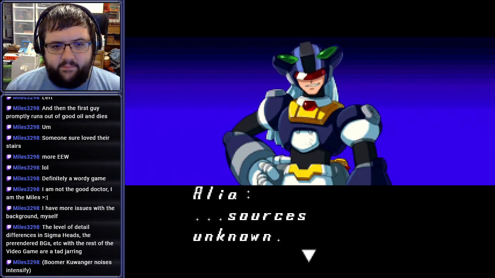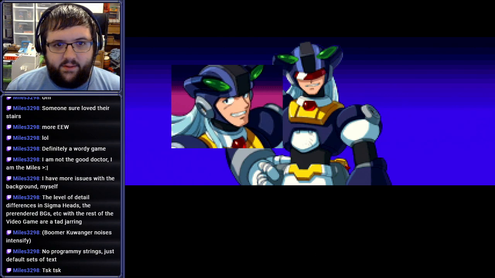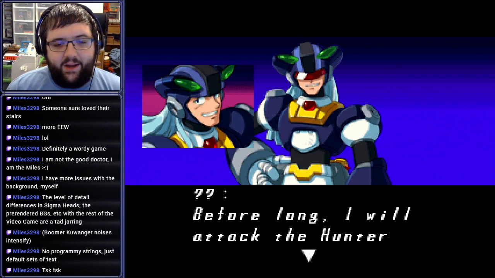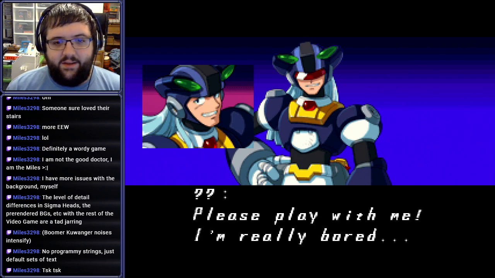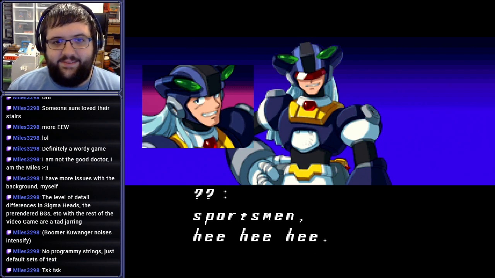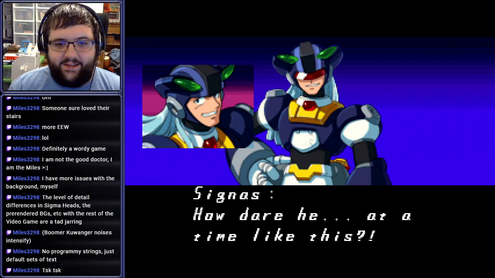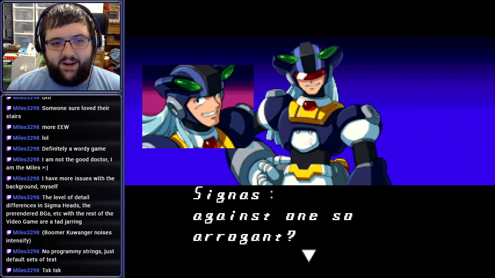Incoming message from sources unknown. Who's this? I've never seen him. Nice to meet you, Maverick Hunters. I have no hard feelings towards you, but this is my mission. Before long, I will attack the Hunter base. Aw, are Mr. X and Mr. Zero there? Please play with me. I'm really bored. Don't worry, we'll fight like true sportsmen. Oh, I almost forgot to introduce myself. I am Dynamo. See you soon. How dare he? At a time like this? Should we even attempt to fight him against one so arrogant?